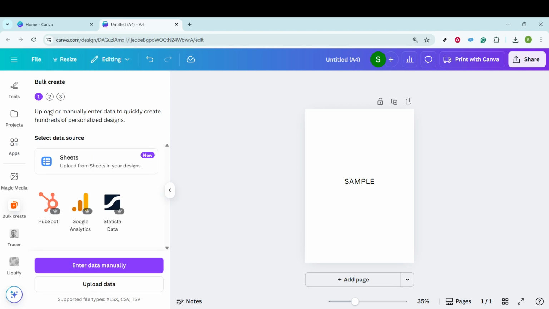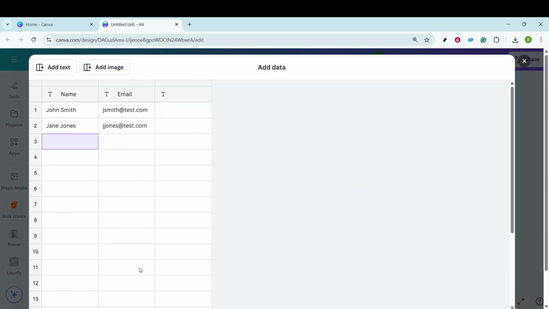Next, you'll observe a button prompting you to upload data. Click on this button. At this stage, you have an option. You can either add your information manually or import it via existing spreadsheets or documents. For this particular tutorial, we'll go with entering data manually. This method is particularly advantageous when dealing with data that's unique and doesn't exist in a preset format.